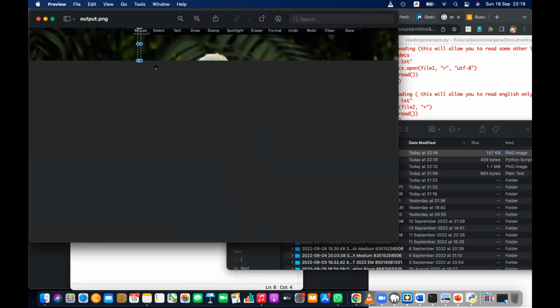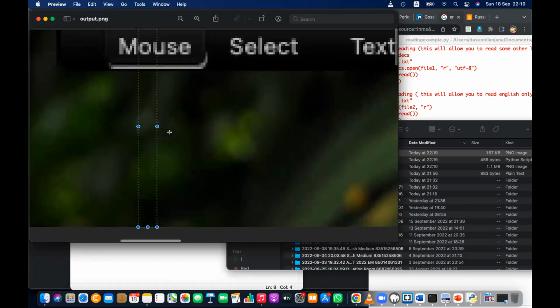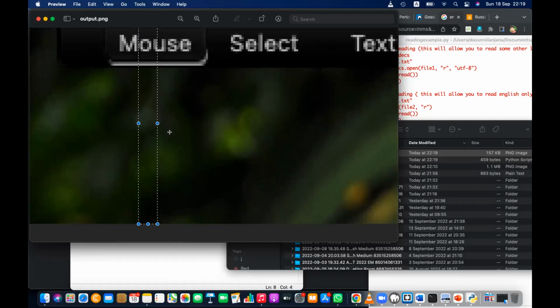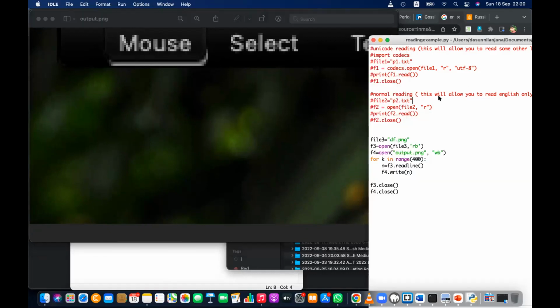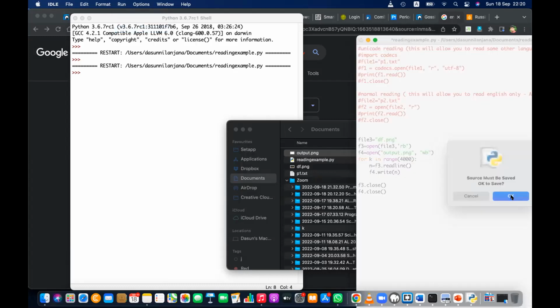Actually, is it 96? I'm not sure. 47 here actually. 47 times 2 is 94. But here you have 96 pixels. Not exactly the double, but just 2 more than 94 pixels. Likewise, if you give 4,000, it will give a certain amount. There are 40,000 lines, remember that. If you give 4,000, what will be there? Let's run this and see.